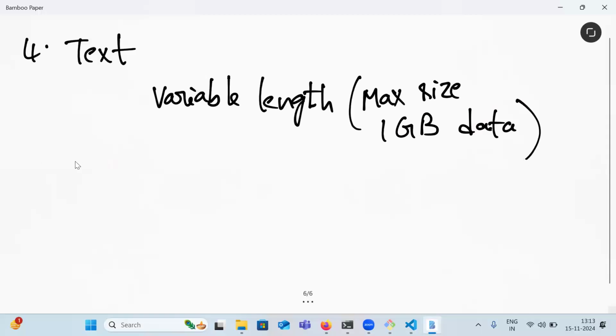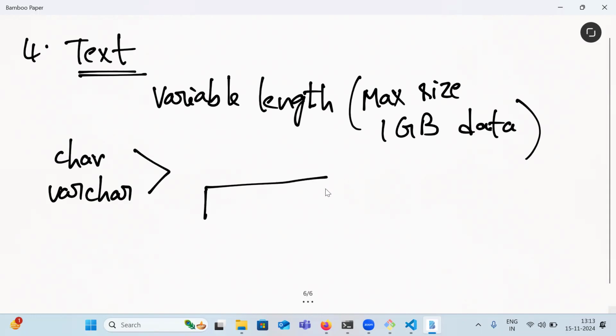So you may be thinking, earlier I already explained what is meant by char and varchar, and this time I'm explaining what is meant by text. You may be wondering, we already have these two, so why do we want this particular data type, that is text? These two, char and varchar, are only used if you want to define a specific length of characters. For example, column names are of limited size, right? For example, it may be 10 or 12 characters.